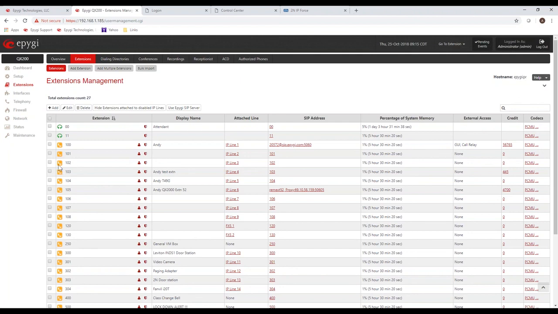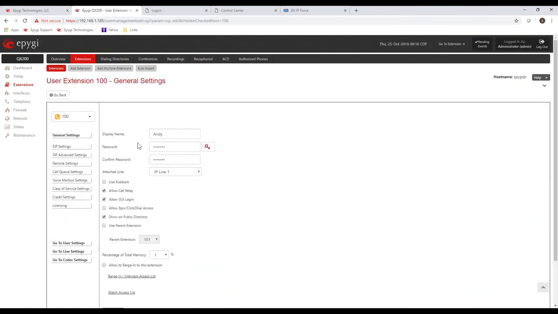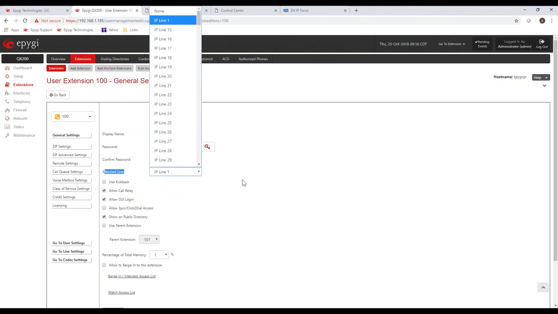Some extensions, for example extension 250, are what we refer to as a virtual extension, simply because it does not have a phone instrument assigned to it. As you'll see, virtual extensions can be very useful. You can receive incoming calls to these virtual extensions and use those to ring several phones. They're going to be used in different call scenarios.